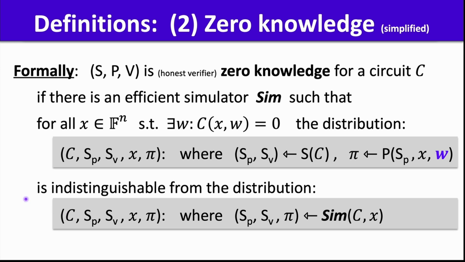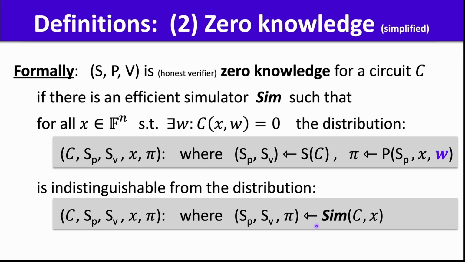So look at what just happened. Basically the simulator produced exactly the same output as the real prover. No one can tell this 5-tuple apart from this 5-tuple. And as a result, this means that you can generate the proof just given the statement X. This might look a little fishy because now it looks like the simulator can basically generate fake proofs, right? It's able to generate a proof pi without actually knowing the witness. So why does this not violate the knowledge soundness property?